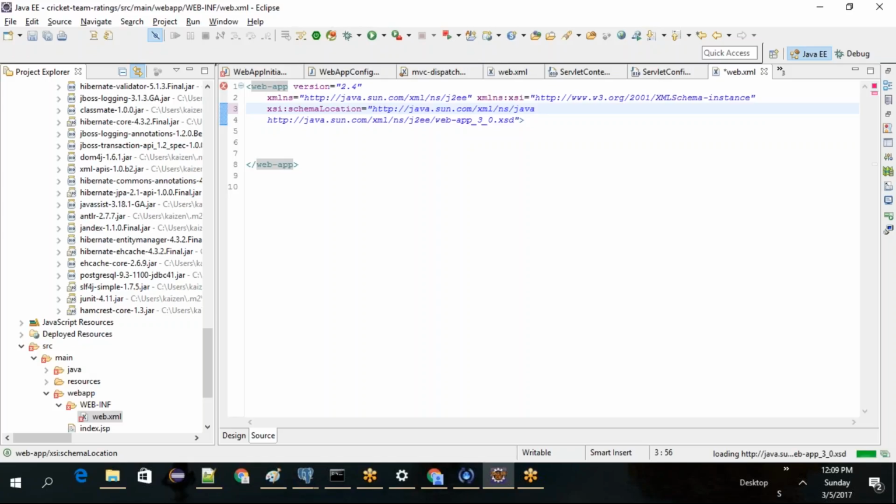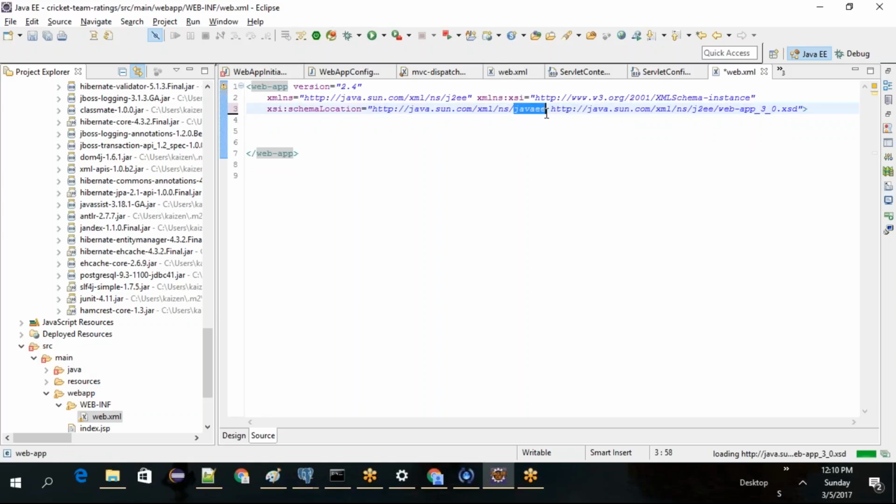Actually, I kept some configurations next to me here so that it helps me fix certain problems. Java EE, and then Java.xml namespace Java EE.